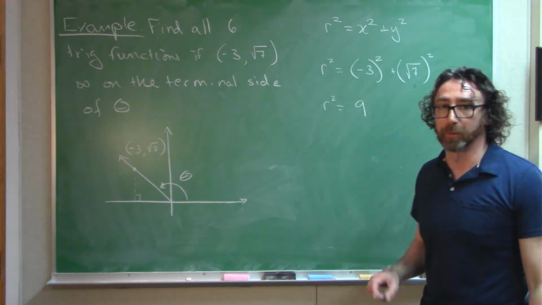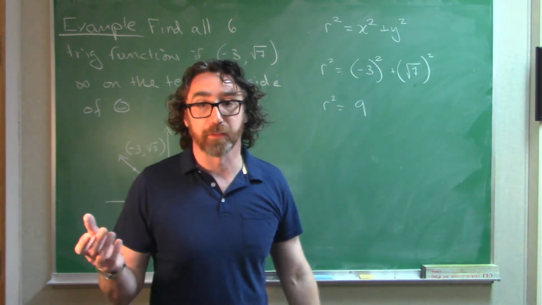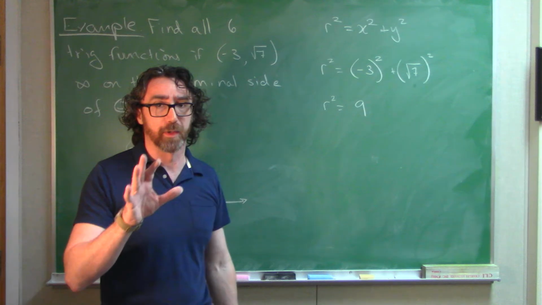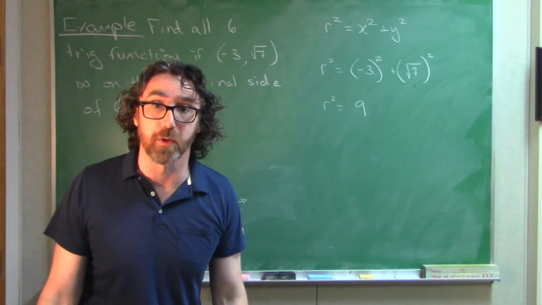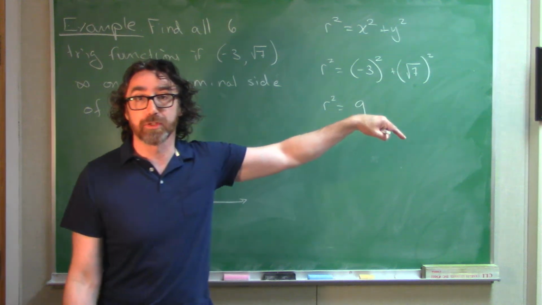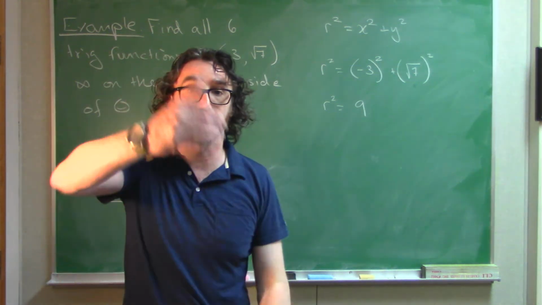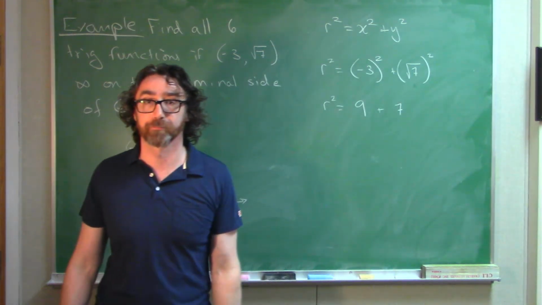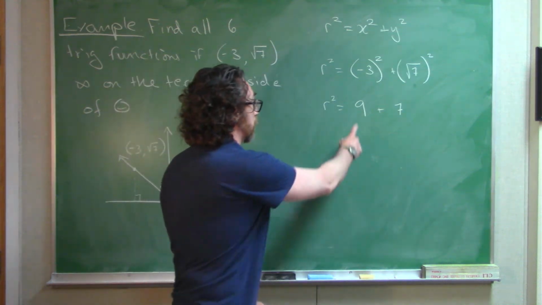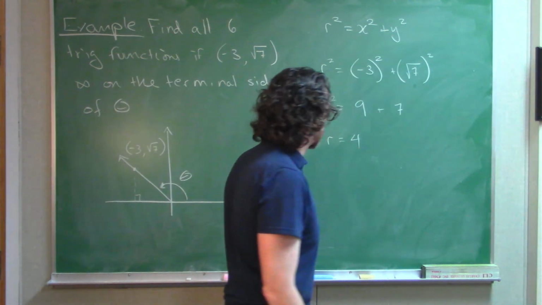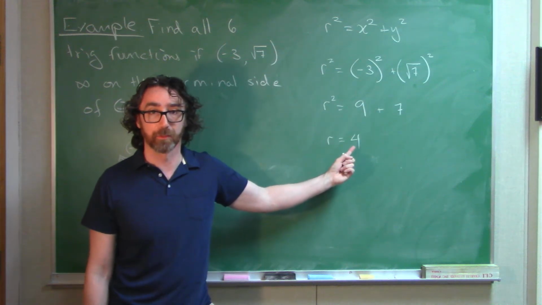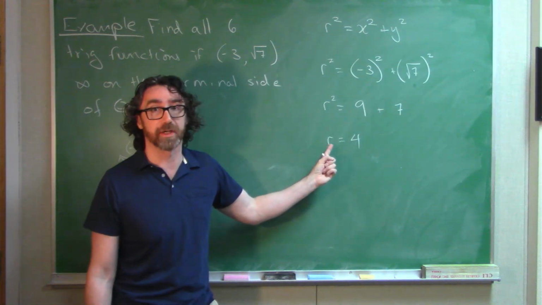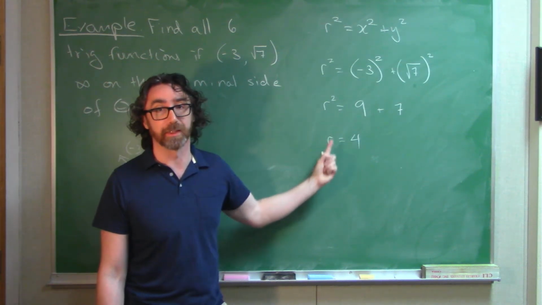Radical 7. Once again, I said I had no idea what radical 7 was. I know it's somewhere between 2 and 3, but I don't quite know what it is. The whole point is I don't need to know. Squaring and square roots undo each other. If I take the square root of something and square it, it's like I haven't done anything at all. So radical 7 squared is 7. Think for a second about how I got that. Notice I wrote down a 4, not a 16. Yes, r squared is 16, but on the left side I wrote r. I've already taken the square root. Great.